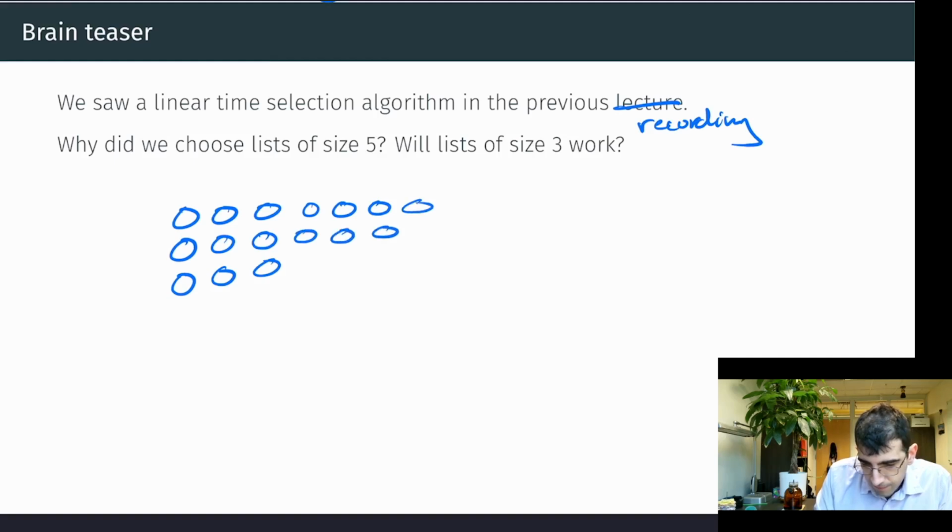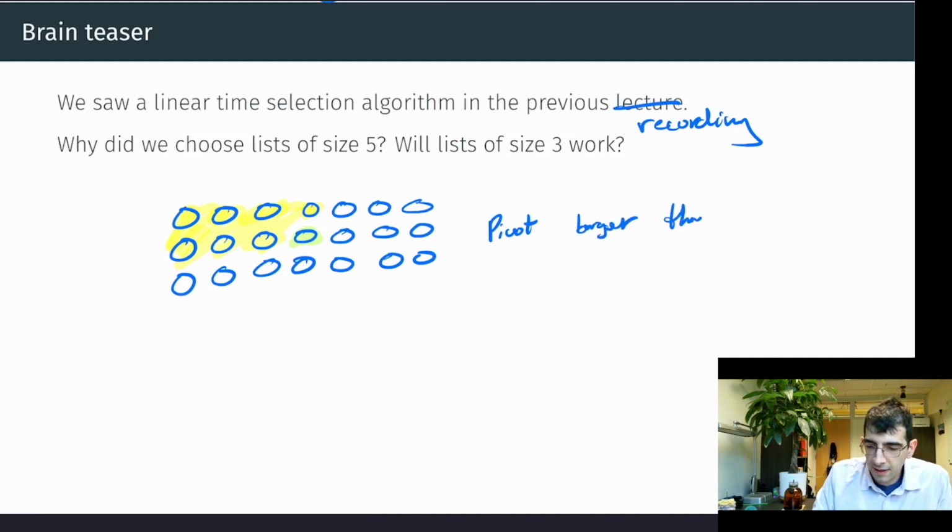When we get the median of medians, which is here, we know that the median of medians is larger than these elements here. So the pivot is larger than, what is this?